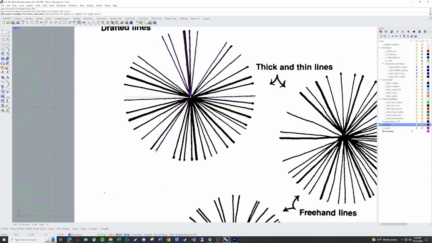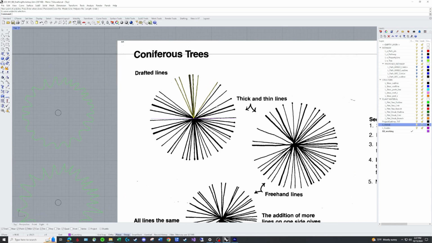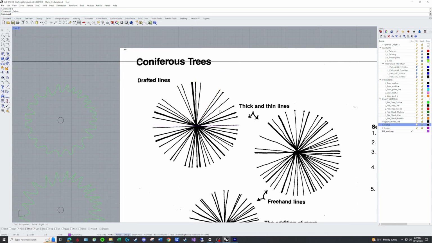It could be a way to actually speed things up, but I'm trying to be pretty honest with this drawing and put them actually where they are. So I could keep doing that. That would give me a tree, and you can do that certainly if you like what you see. But I'm going to show you a couple of commands that are really important for digital drafting, and I think would also still give you some character to the tree.